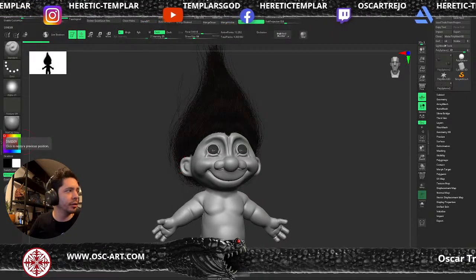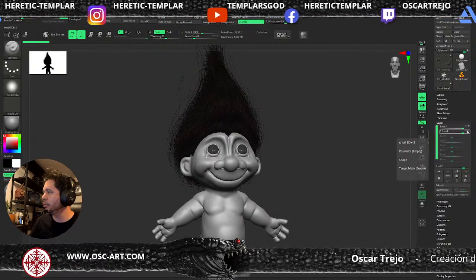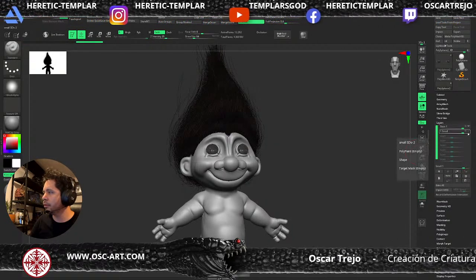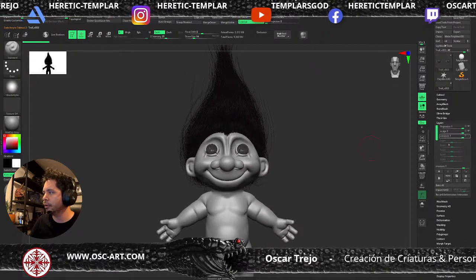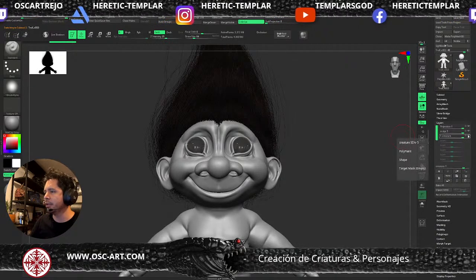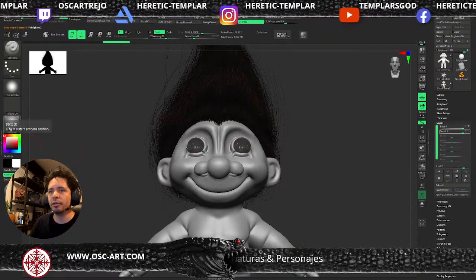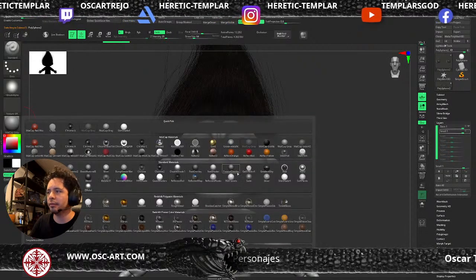Quitar los ojos. And so this is the new version. I did this original creepy looking troll, like the 90s toy.